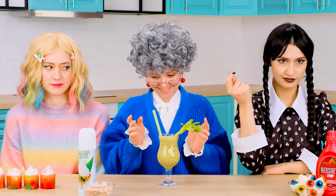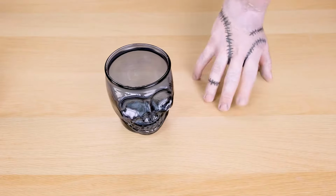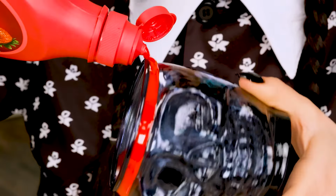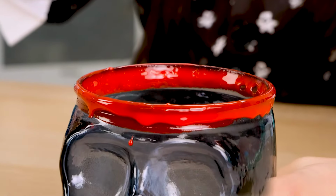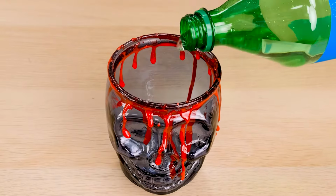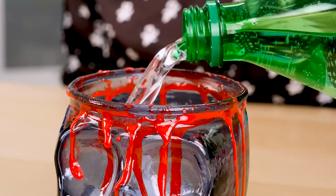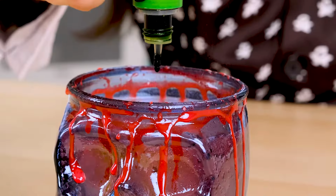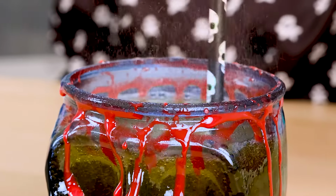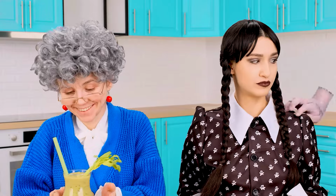It's very cool. I'll take a proper glass and, of course, smear it with strawberry syrup. What should I pour here? Perhaps it'll be Sprite. Of course, I'll add the dye. And stir it all with the rice straw.